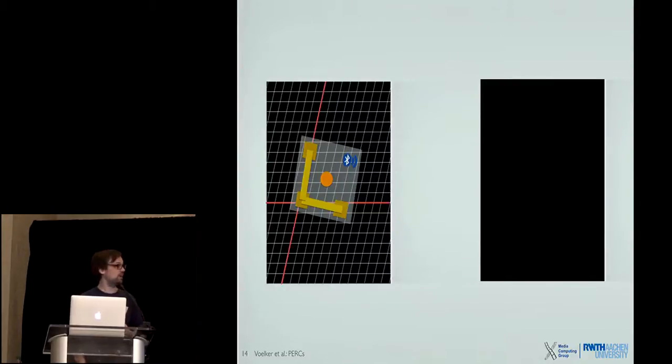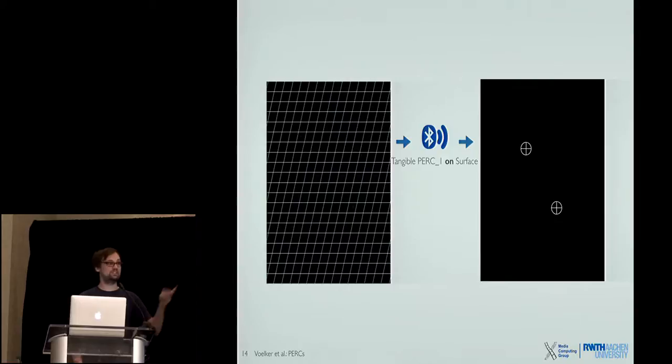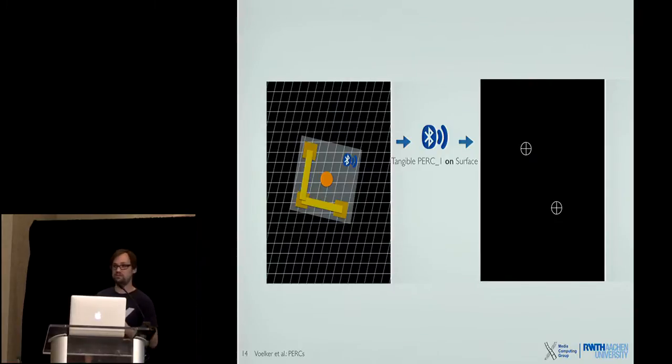However there's a second problem and this is happening when we have this alignment. In this alignment you see we're currently scanning the lower left pattern but the other two patterns are on the same electrodes, so they're non-active markers. They cannot decrease the capacitance of the screen. So we only get two touch points. We get the Bluetooth information that it was placed but we get only two touch points. So we don't know if the tangible is orientated like this or like this.